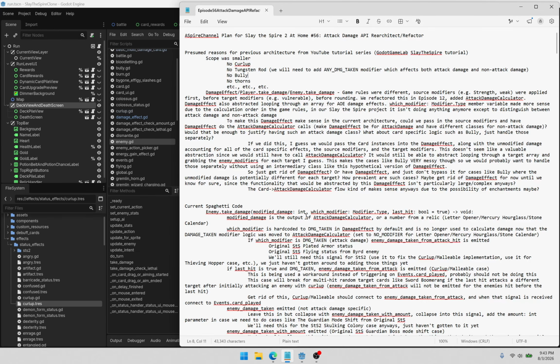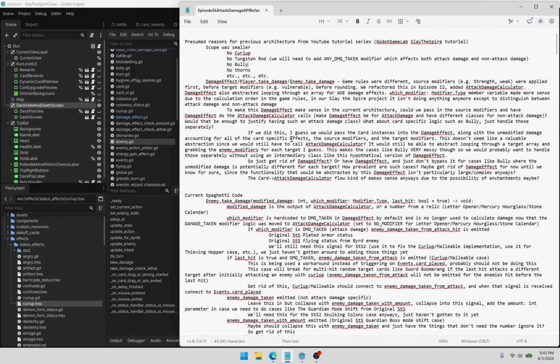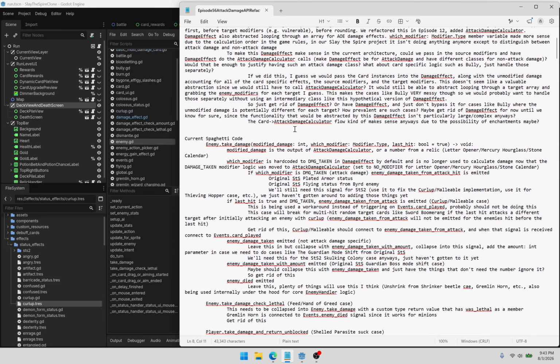I have no illusions that I'm going to get this right and that it's not going to change in the future, but at least it needs to get into a state where I can actually implement some of the features that I want to implement. And when it's changed next time, I'll have a better idea of how I need to change it. So it's just incremental progress, but there are definitely a lot of problems with the way I have it now.